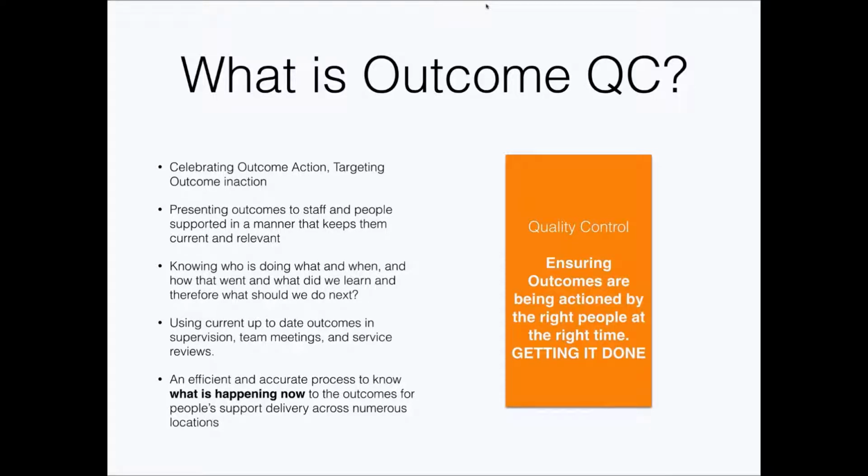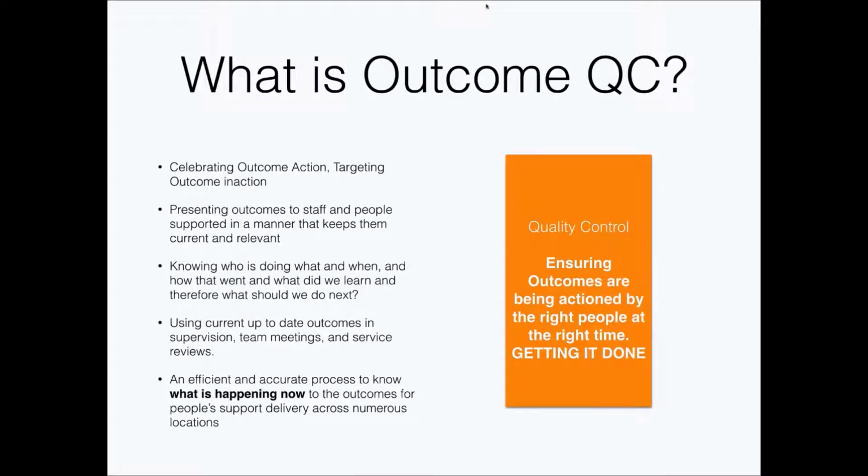So being able to present outcomes to staff and people supporting them, that keeps them current and relevant, is really important. Knowing who is doing what and when, and how that went, and what did we learn, and therefore what should we do next. Being able to do that quickly. So we're coming back to that theme of efficiency. Using current, up-to-date outcomes in supervision, team meetings and service reviews.